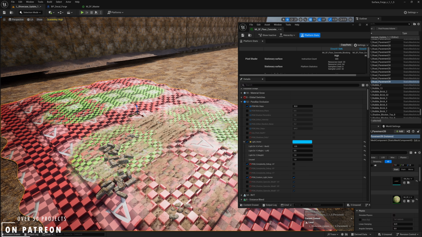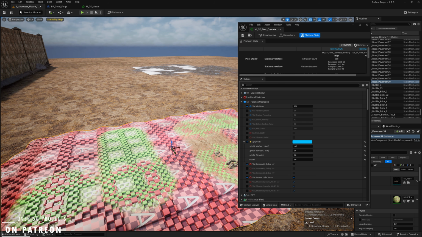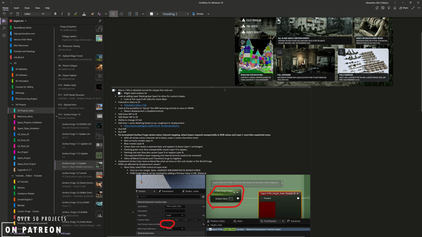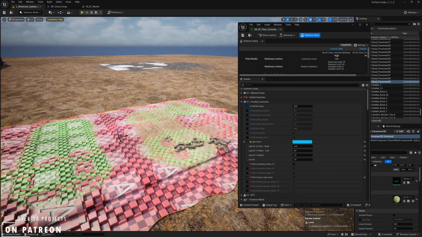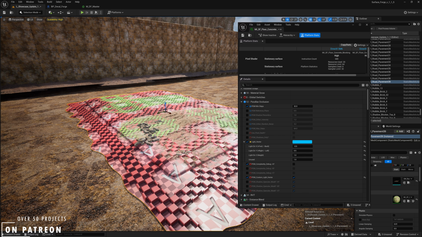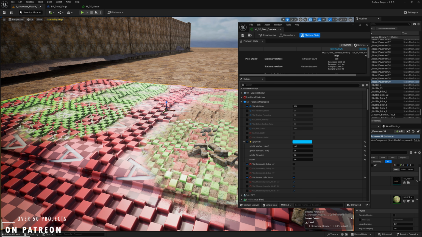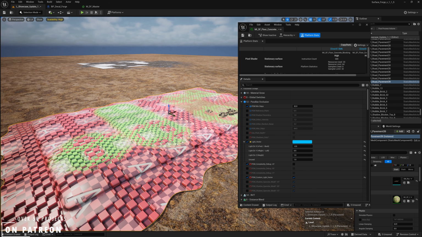Definitely big improvements in my opinion. Performance has increased, parallax occlusion mapping has been improved, some new options, and yeah, this is just the road leading up to 1.2, which has quite a lot still in development, but I'm going to add quite a few more extra options, such as a dedicated water puddle material function, a dedicated snow layer material function, dirt, grime, rust. All of this will be extra features that will be added in.